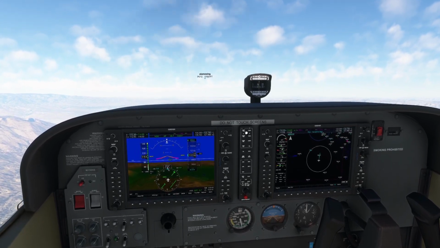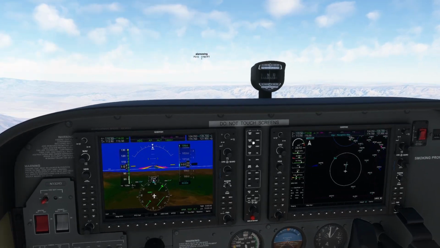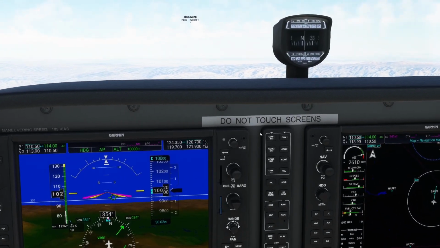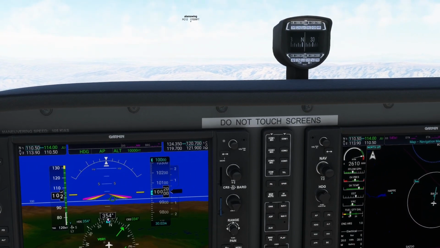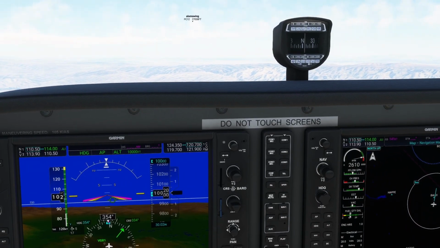So I'll go back to SoCal now. SoCal approach, Skyhawk 243, request change in frequency now to Palm Springs.